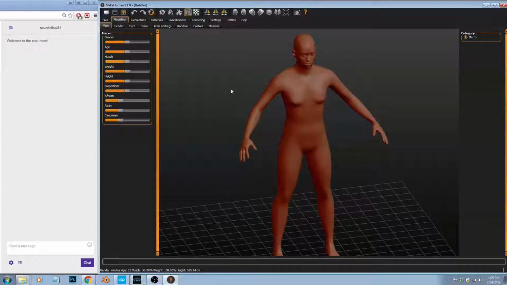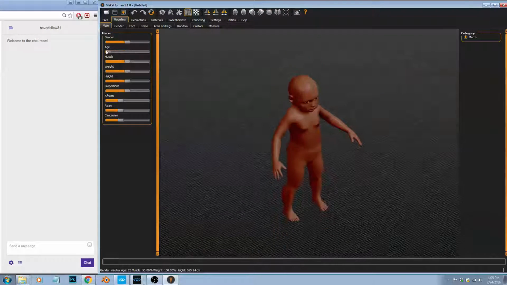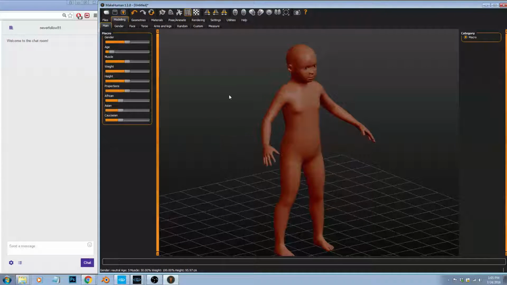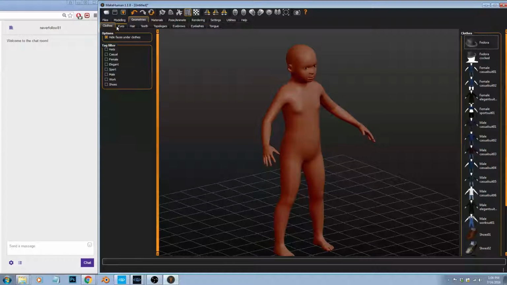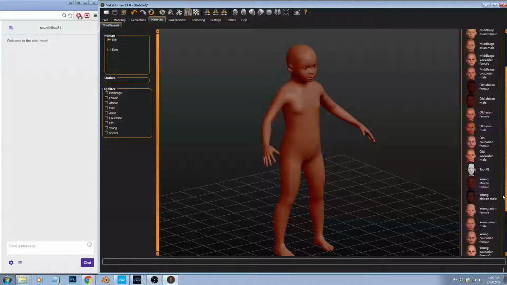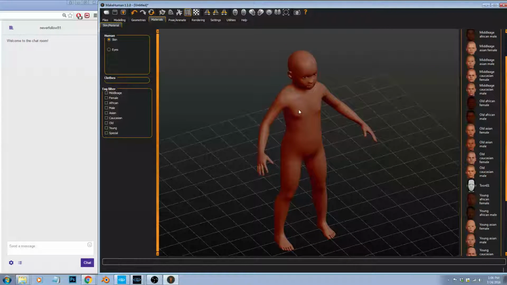Okay, so let's create a basic character. We'll keep this simple. I actually wanted to make a kid, so let's do something about that size, and we'll leave everything else as is. You can always go into here and add eyes, hair, teeth, tongue. There's a bunch of materials by default. I'll let you play with this. It's not really the purpose of this stream, but it's pretty fun.